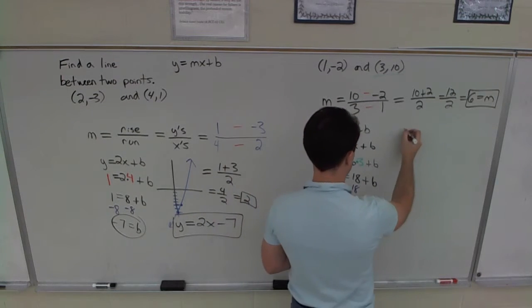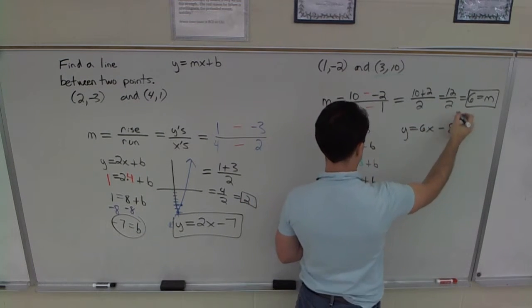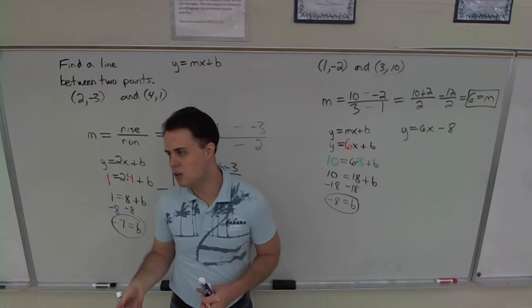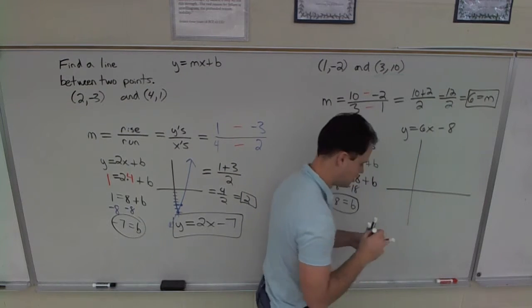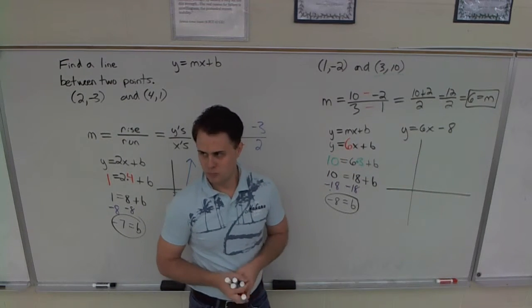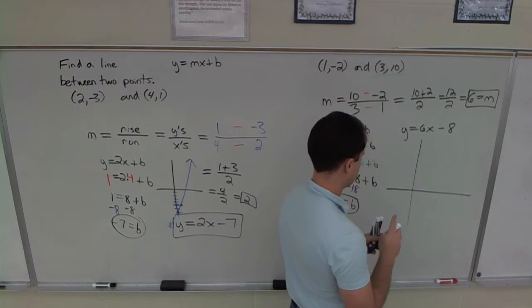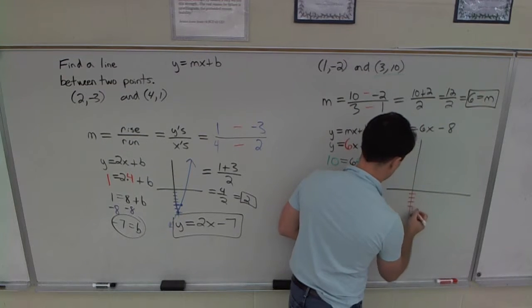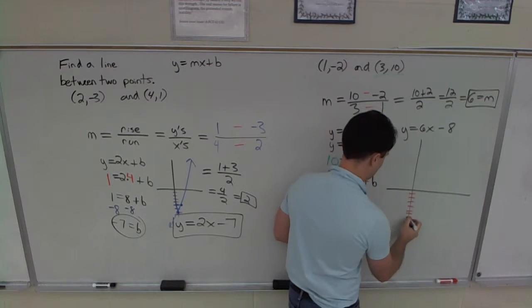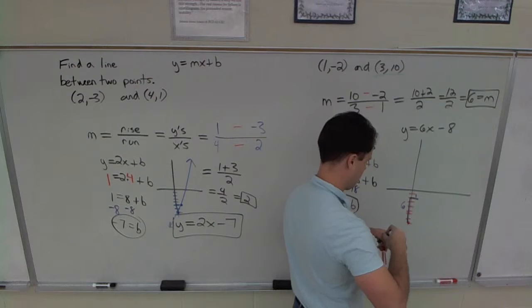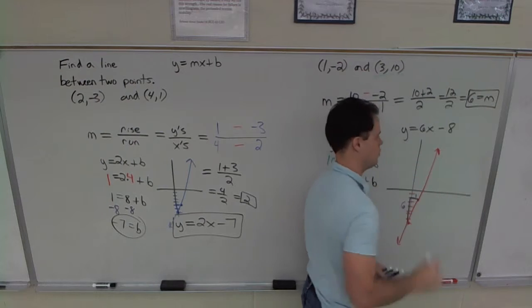So what's the line? I'm just going right back up here and sticking them in. y equals 6x plus negative 8. Now, you don't have to say plus negative, because plus negative is negative, right? So you want to go like that. And then if we graph it, this line's going to be steep or flat? Steeper. Very steep. 6 steep, in fact. So we start from negative 8. Go up 6 over 1. There's our line.